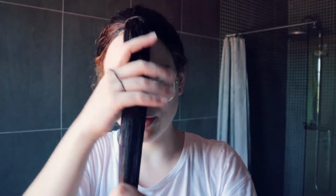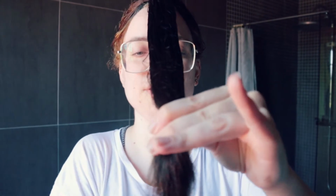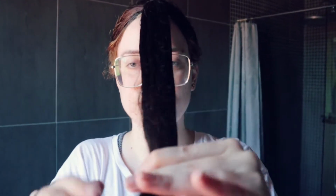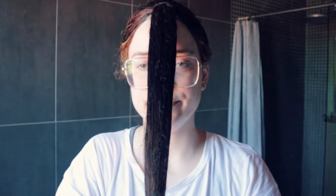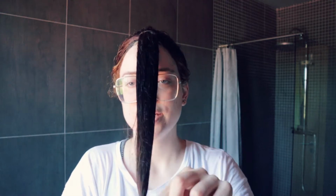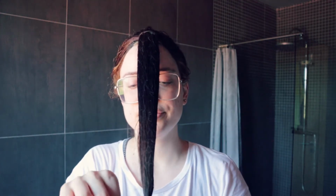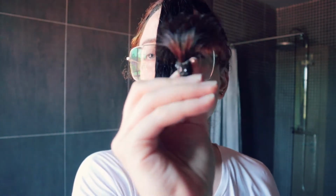You see? This is all wet. And then there's a little bit that's already dry. This one I'm going to take it off. Okay, this is too much. I don't want it. So I'm just going to go like this to the point where I want to cut it off. This is a little bit of hair I'm going to be cutting.